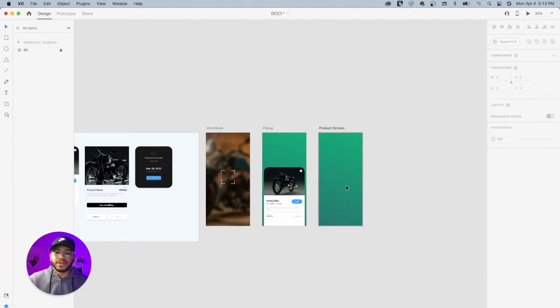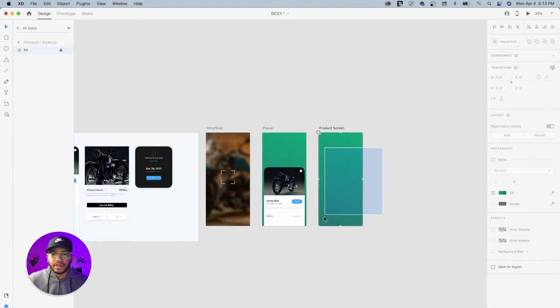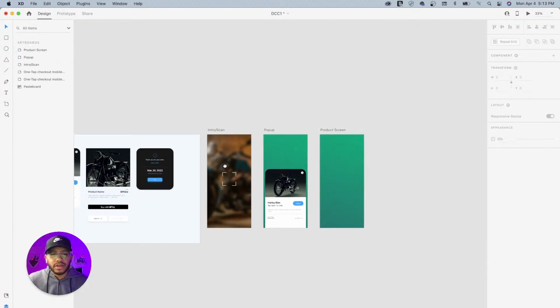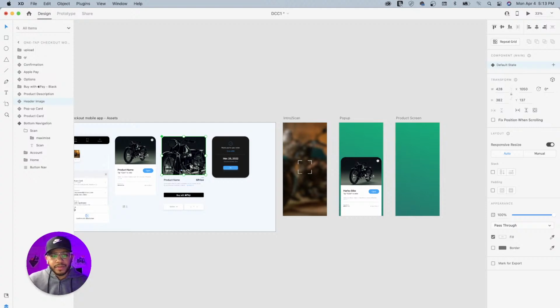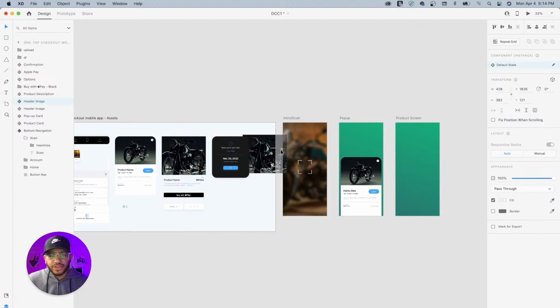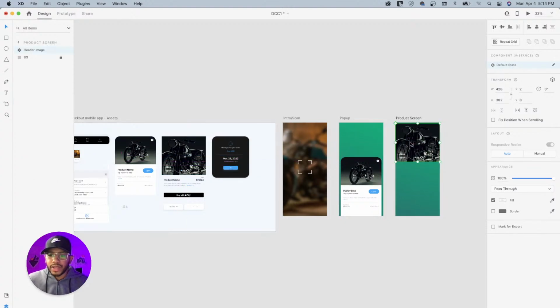And then just get rid of it. And my background is locked, so that way I can select things and move things around. So for this one, we're gonna use this bad boy. If you hold down Option or just copy it and then drag, you're gonna make a copy of that instance, because we have a component already in here.